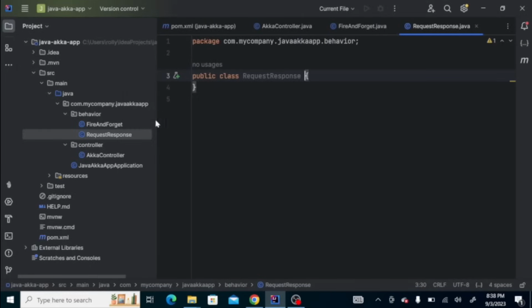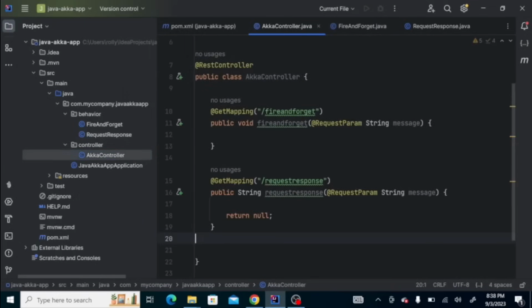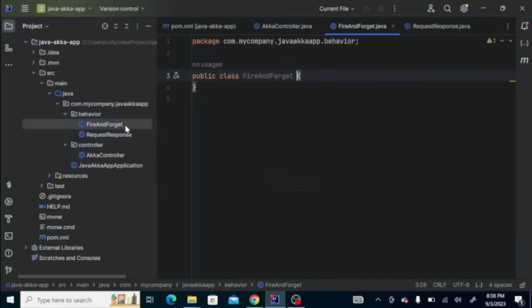Currently in the controller, we just have the fire and forget and the request response endpoints with no implementation yet. We're going to create this behavior one by one. So let's start with fire and forget.